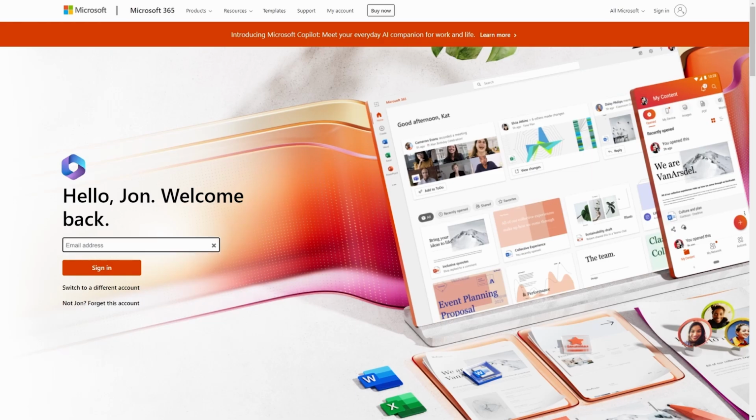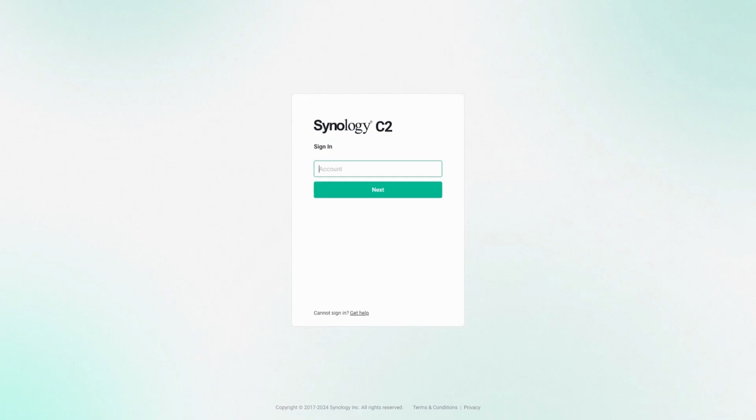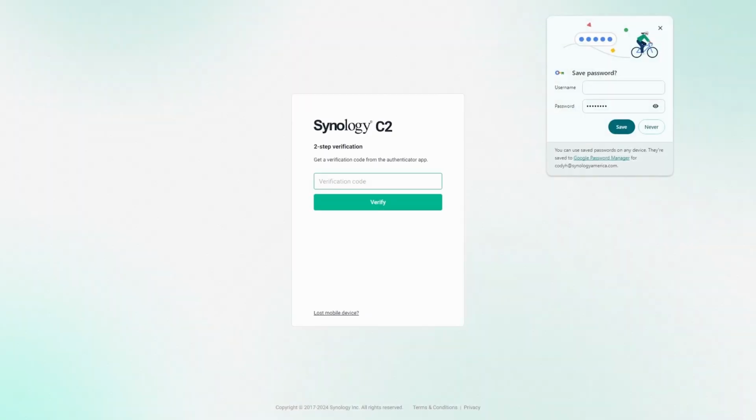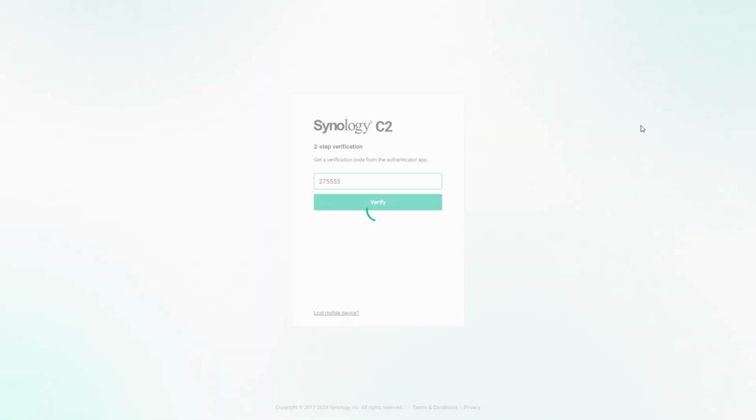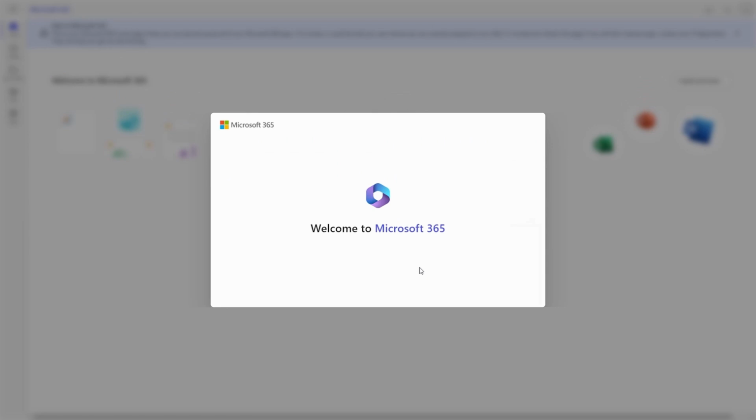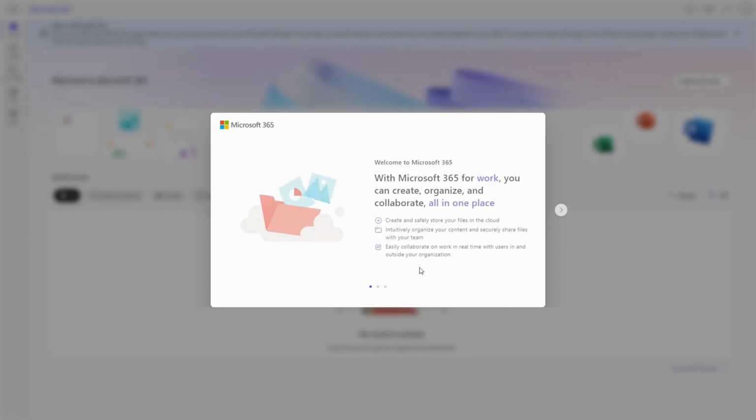So we're going to log in with that user using our C2 Identity credentials. So we're going to log in with the spot import user. We're going to sign in with that account and password, and then we'll be prompted for our two-factor authentication code because we set that up for this user way back in an earlier demo. So as you can see, the integration between C2 Identity and Microsoft 365 is seamless, allowing you to do user provisioning and create a single sign-on environment using the Synology cloud-based identity and access management platform.